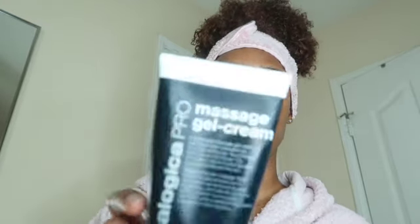All right, so now that we zapped all the gunk away, we're gonna be moving on to the next step, which is massaging the face. And I have this massage gel cream. I love this massage cream, really good, and it slides on the skin really nicely whenever I'm doing a facial on somebody else.